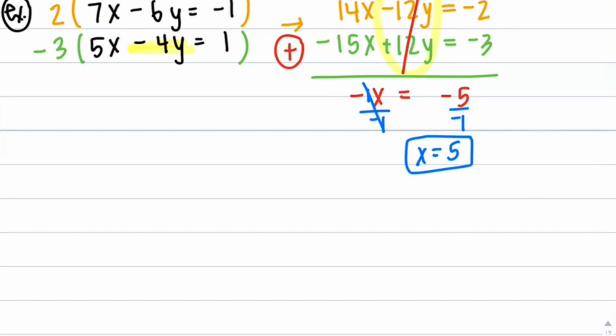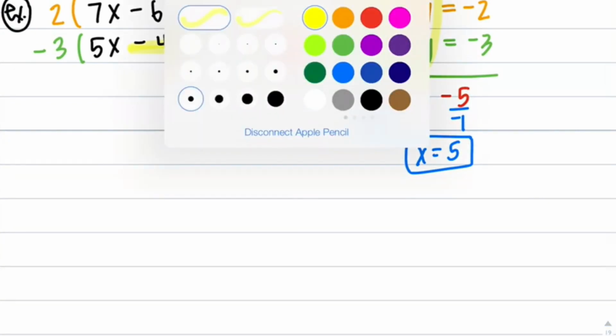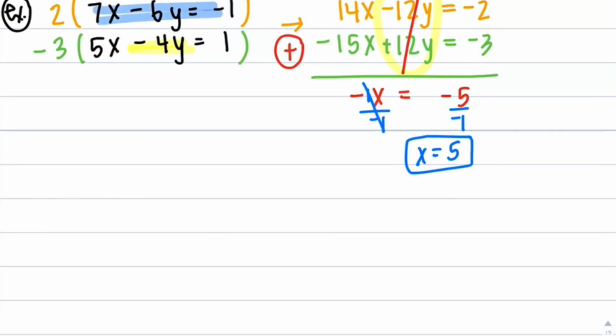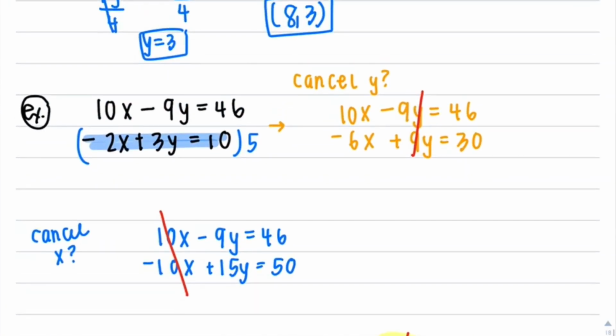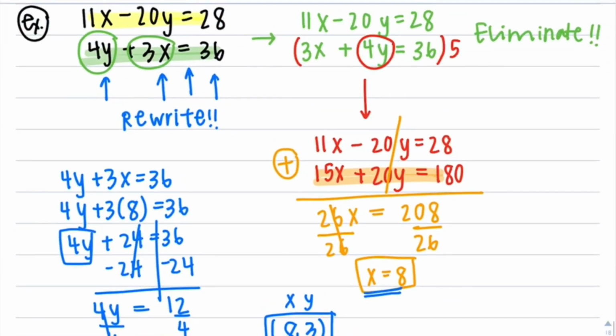All right, and then again, this time you actually have a couple different options where to plug in your answers. So you can plug into the first one here. You can plug into the second one here. You can plug into any of your newly rewritten ones as well, and you will get the same answer. Final answer here, though, ends up being the 5 for x that we just solved, and then 6 as your y value. So again, that is when you have to multiply both. Your homework actually is going to be more like this problem.